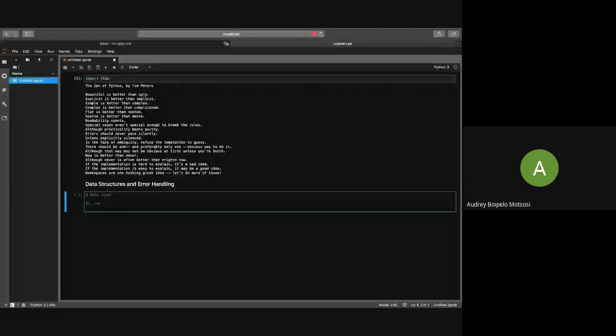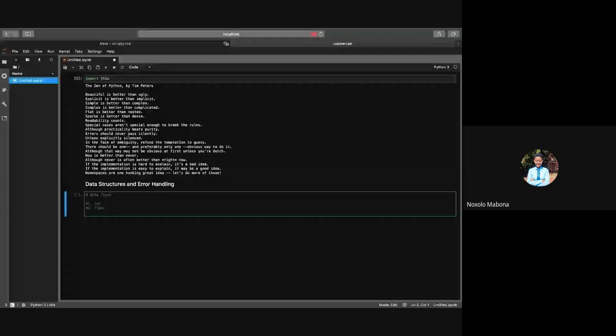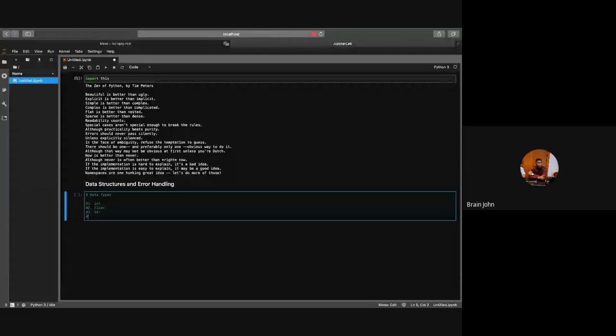I'm not sure if I'm right. Strings. There's a fourth one missing. Yeah, I forgot. The fourth one I think is booleans. Cool. You guys are already Pythonistas.